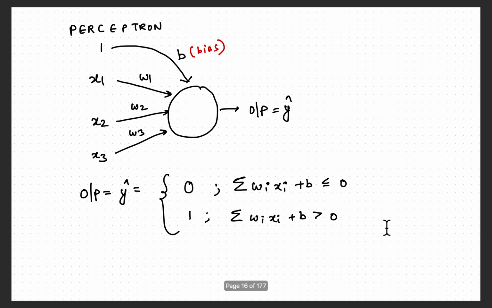And the w's are the weights. We can instead introduce a bias term and add another feature which is a constant 1. Doing so, instead of writing in terms of the threshold, we can simply write that the output y hat is 0 if summation wi xi plus b is less than 0, and it is 1 if summation wi xi plus b is greater than 0. So that's the entire model. It's a fairly trivial model. We'll now be looking at some examples to make the understanding a little more concrete.